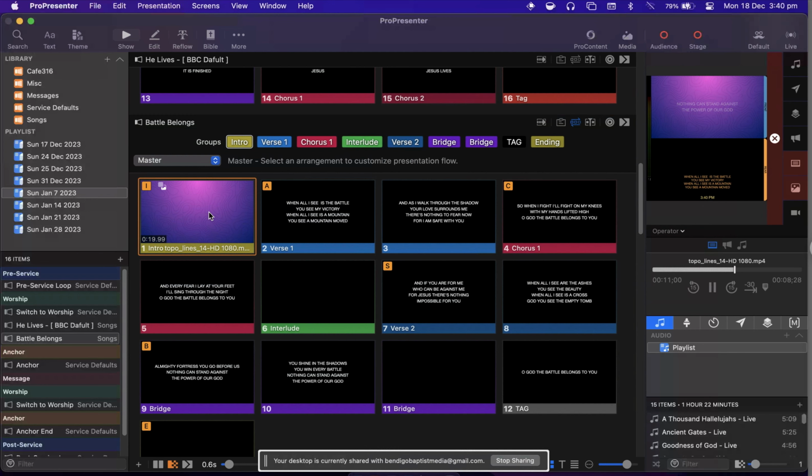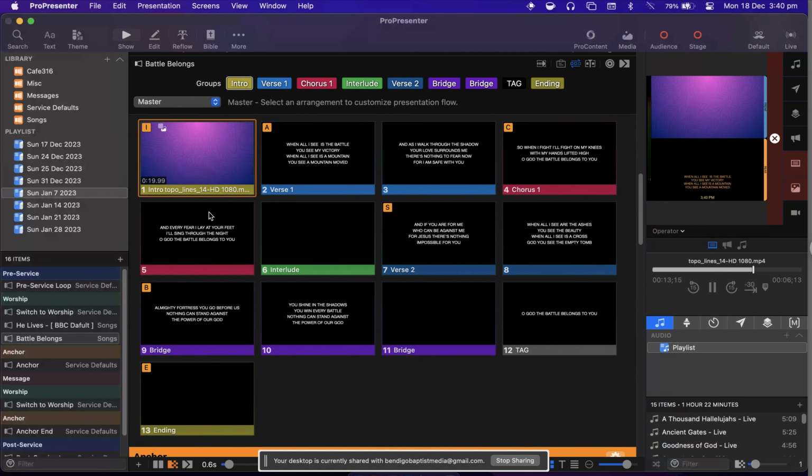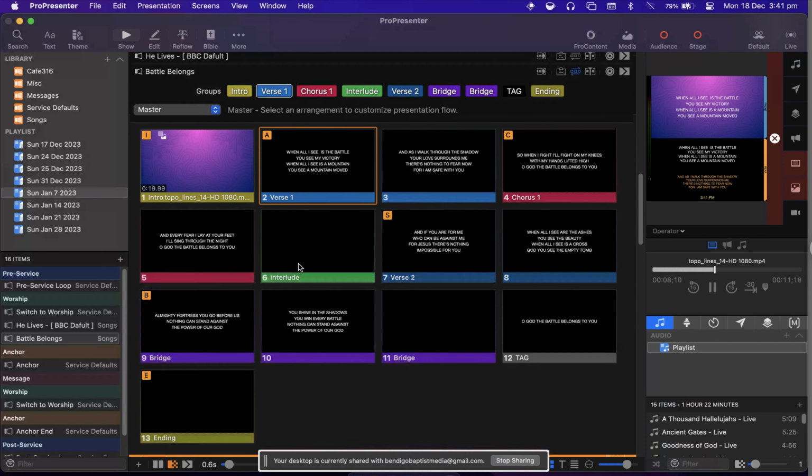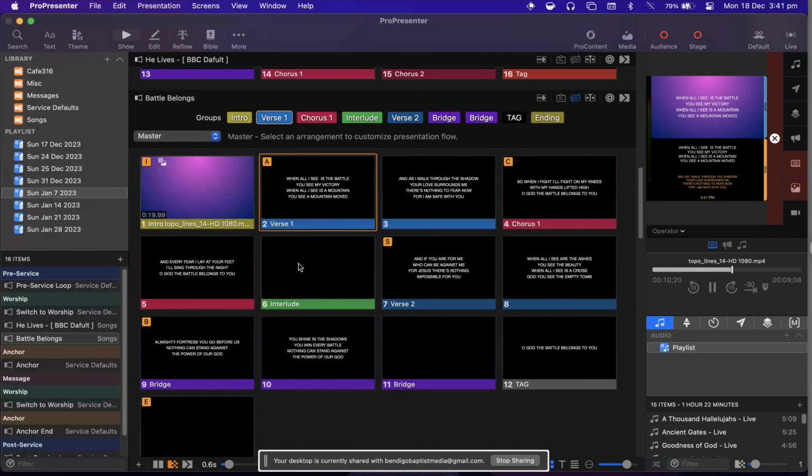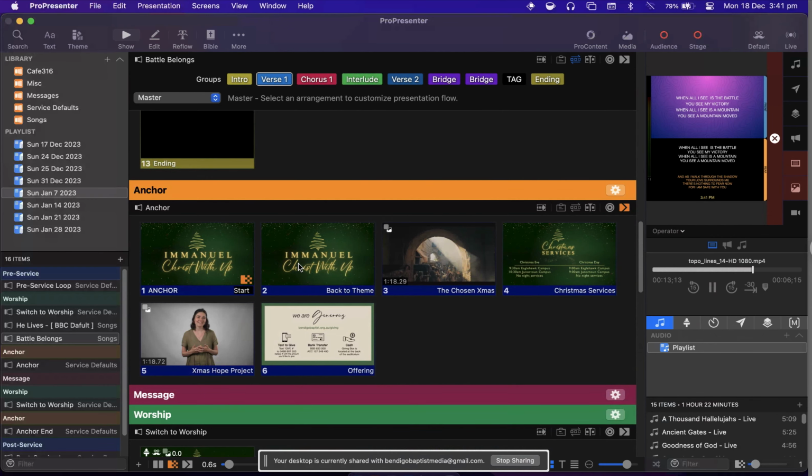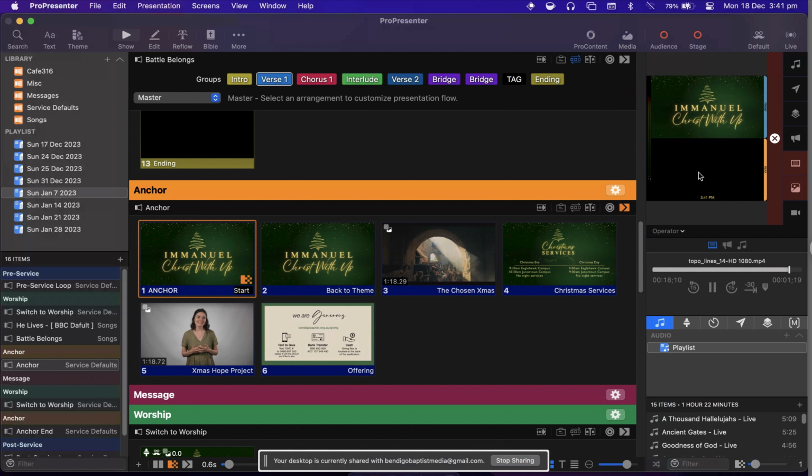Last one I just want to show you is over here, where we see that the confidence screen, or the one that's at the back of the church, is showing the song words like that. As you know, there are times, especially during the sermon and also during the announcements, where it's helpful for that person on stage to actually see what's happening with the slides. So rather than them having a blank screen here, to have the same display as what is up on the screen at the front of the church would be really helpful.